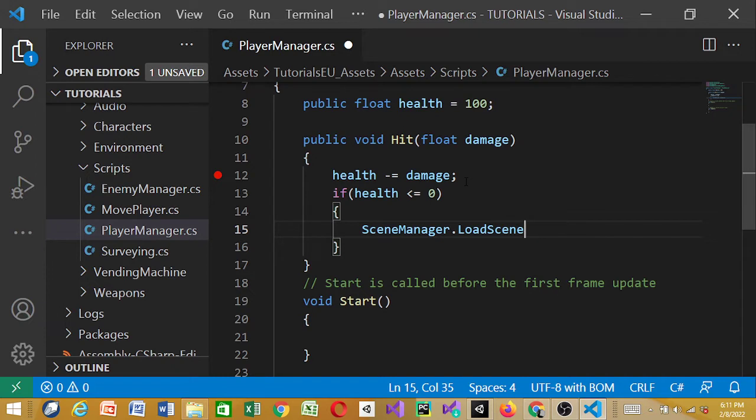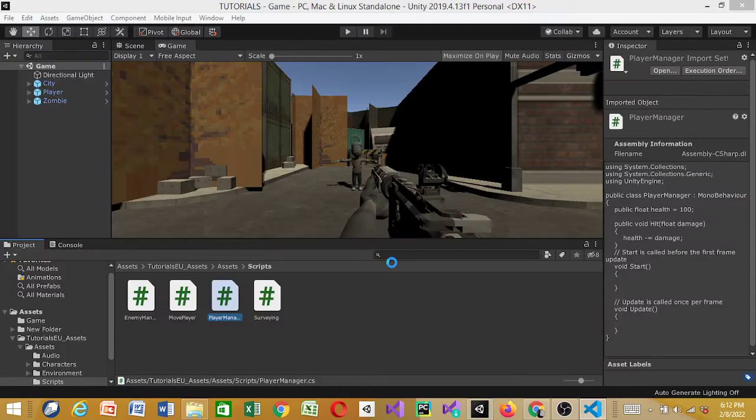The LoadScene is based on our index, which is 0, semicolon. Okay, we're gonna save the script now, and head back to Unity and allow it to save.